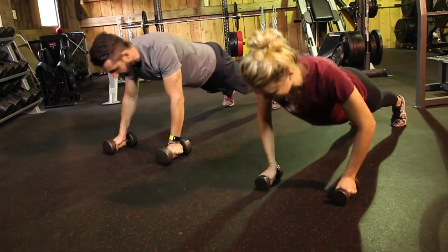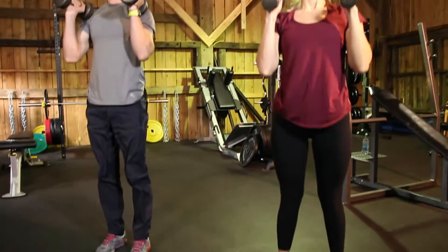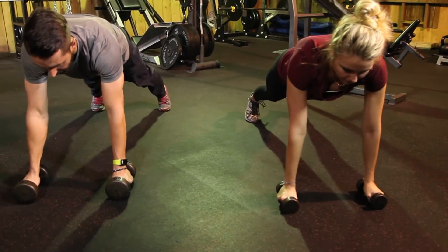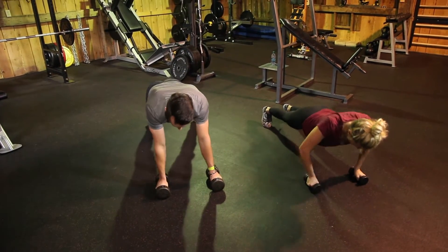If you're even more advanced and really want to burn a ton of calories, we're gonna do some advanced renegade push-ups. Lower your body down into a push-up position, tilting your body and putting more pressure on one side than the other, doing a little bit of a crossover while trying to stabilize your body as much as possible.